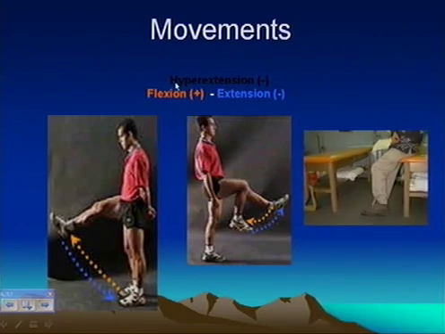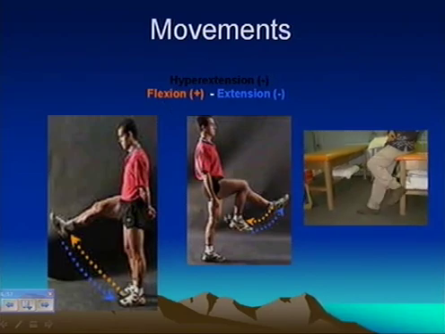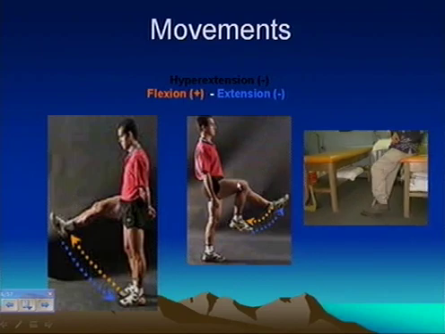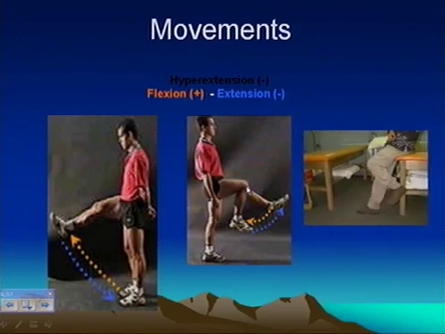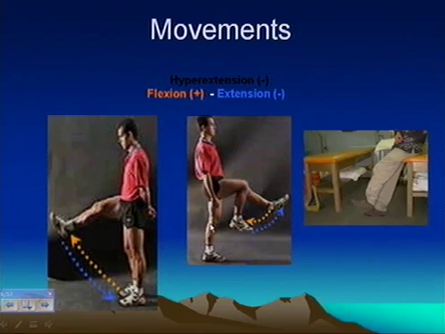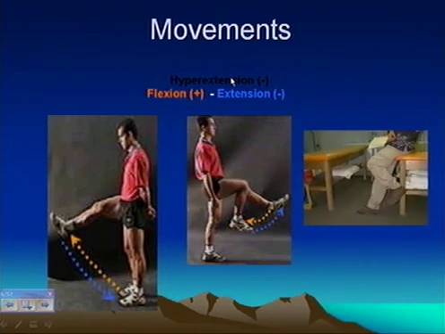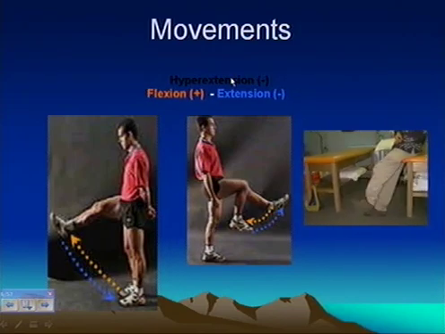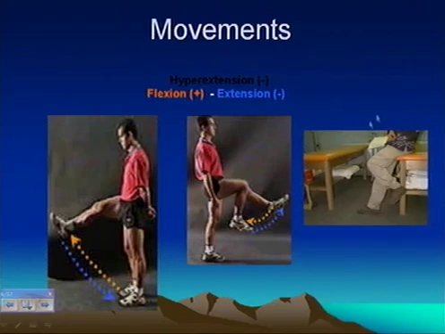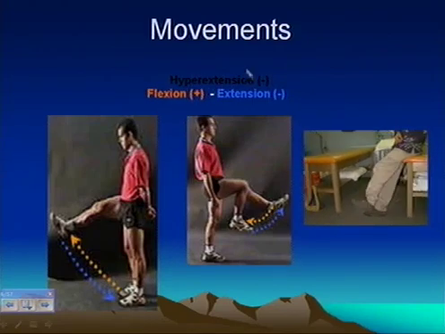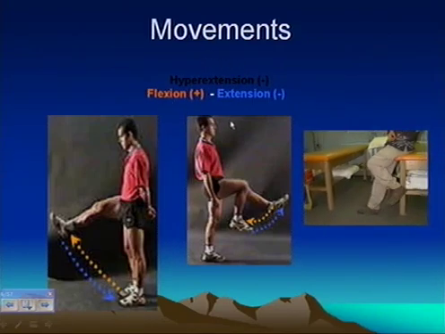There's also another term that we use called hyperextension. There's a normal range of motion that we have, and the knee is usually about 180 degrees of extension. If for some reason the knee is pushed past that, that would be called hyperextension. And most joints can go into hyperextension to a certain limit, but very much past it, and there's usually damage caused.